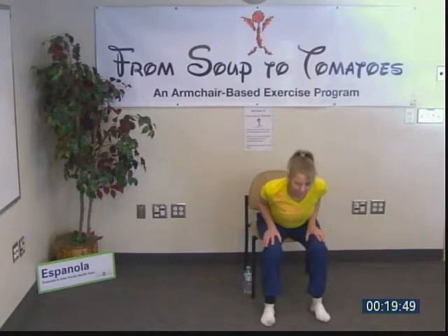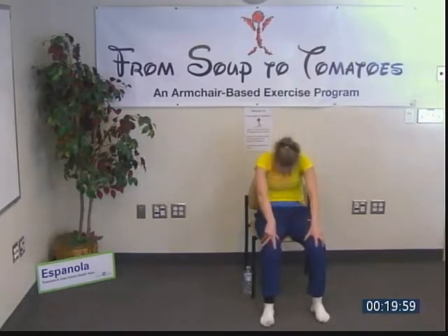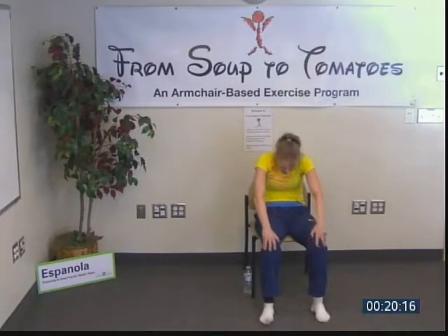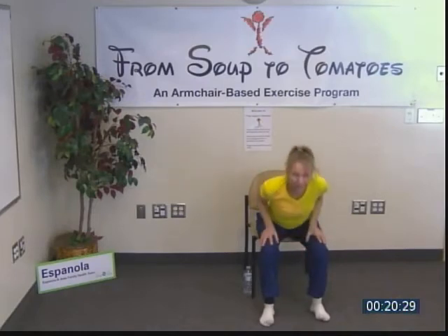Exhale chest down; inhale, press yourself up with tight elbows — perfect. Back to chest out; exhale cat; inhale sphinx; exhale chest down, elbows tight; inhale press yourself up to a neutral spine. One more time, nice and slow, go with your own breath — explore the cat, explore sphinx, see where you feel the stretch. Exhale chest down — this is actually lower back, I love this one. Then press up gently. Any time you're bent forward, use that technique of pressing up to maintain a neutral spine.